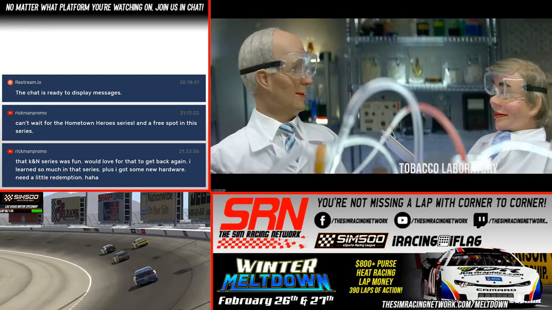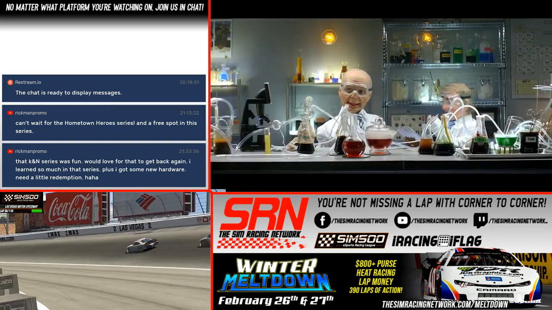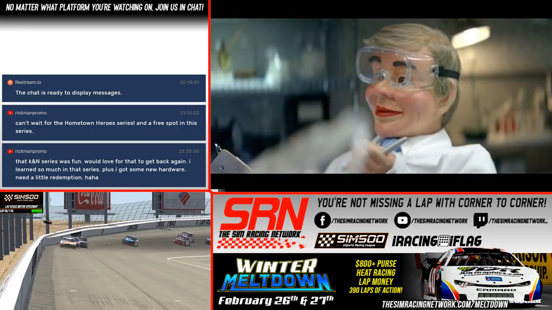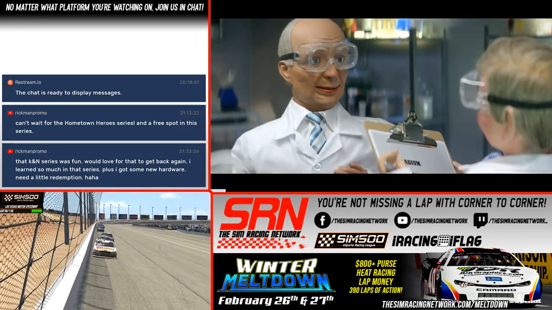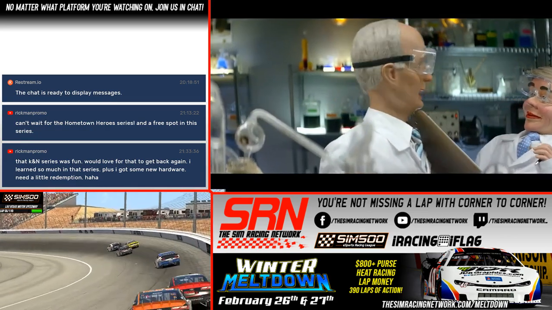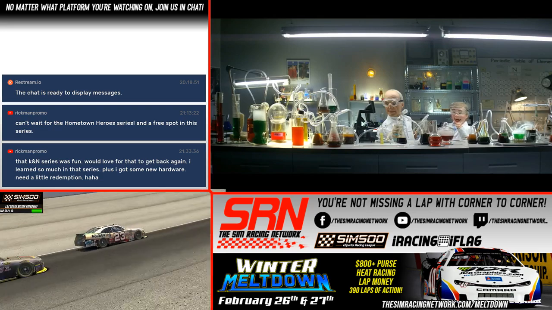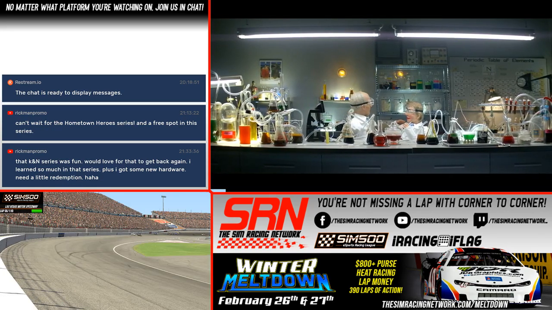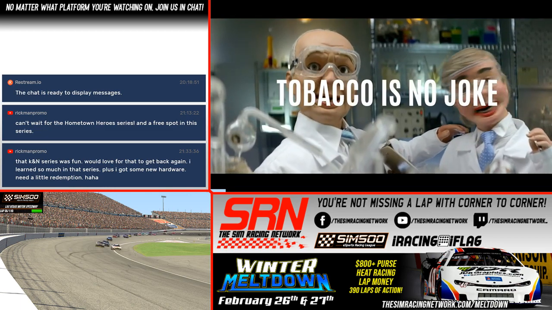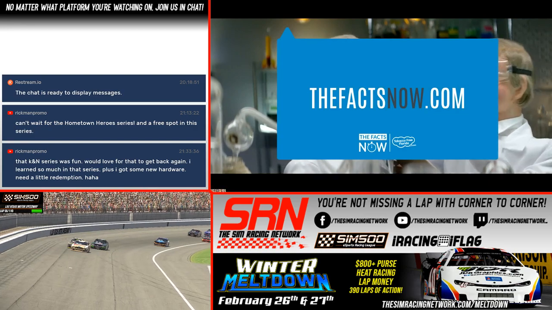All right, Watson, let's analyze the chemicals in this cigarette smoke. Cadmium? Check. Formaldehyde? Check. Arsenic? Sir, isn't arsenic what they used in rat poison? Oh, what was I thinking, sir? It's not like we're going to smoke them. Neither will the rats. Tobacco is no joke. Cigarette smoke has over 7,000 chemicals. Learn more at thefactsnow.com.